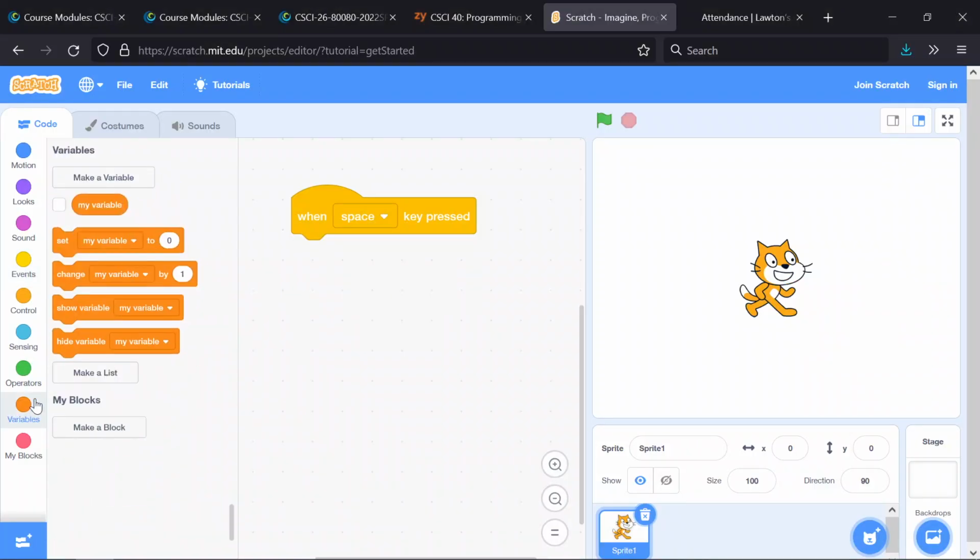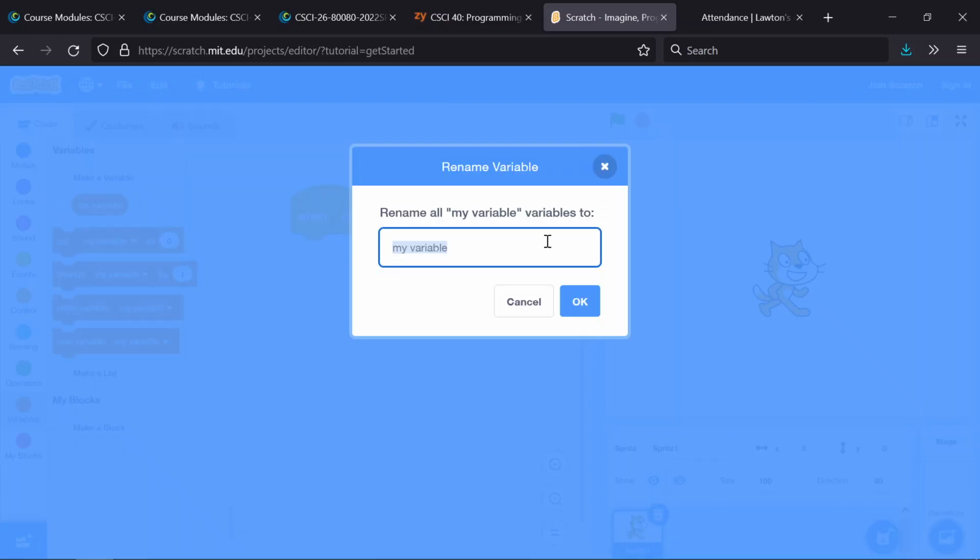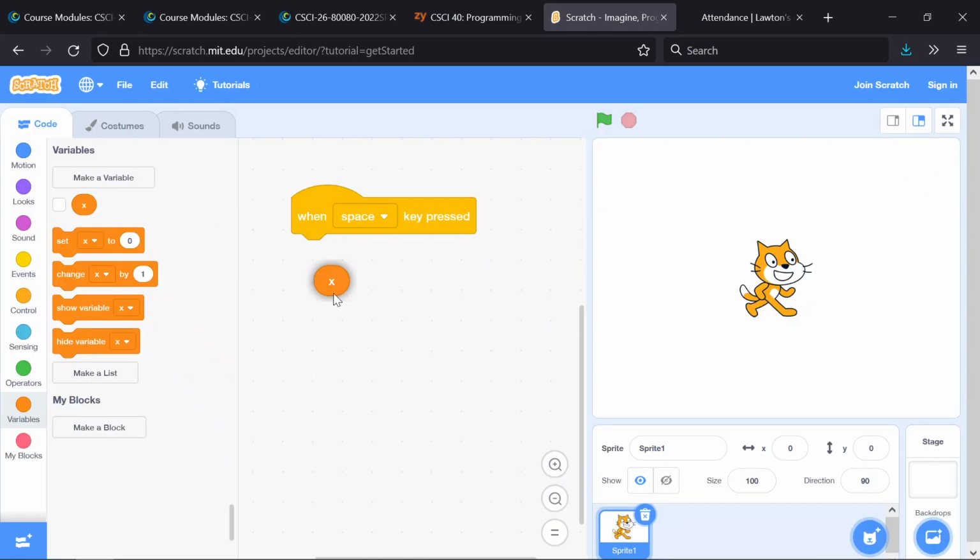Go down here to the variables block. There is one that's already made. You can make another, or you can rename this default one. Let's call it x. Bam. So now x can hold whatever I want it to hold. I can set it to 0, I could set it to 44. Doesn't matter. So if I click this to run the block, now x is set to 44. I can set it to something else, 45. Now x is set to 45.